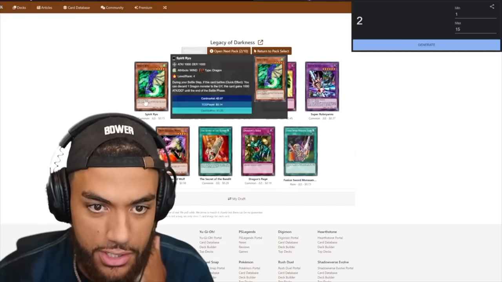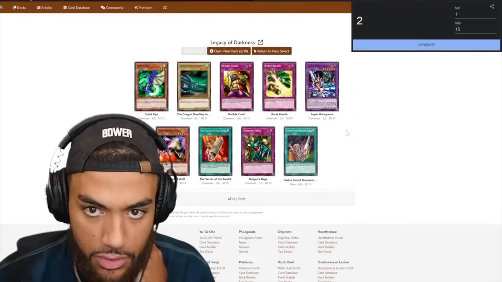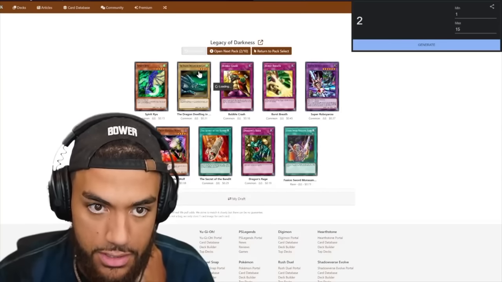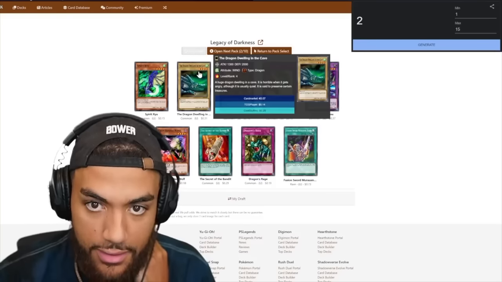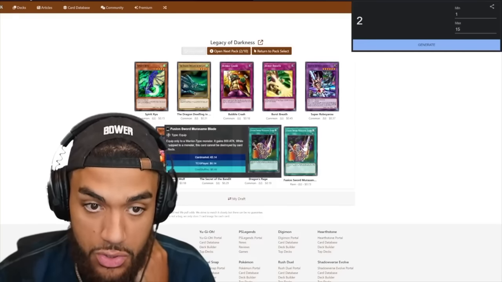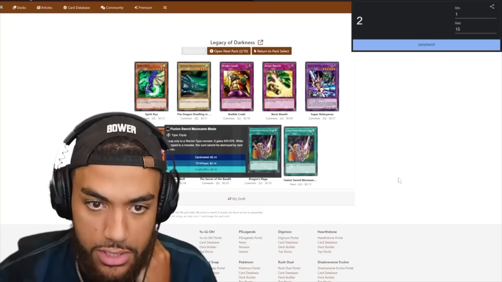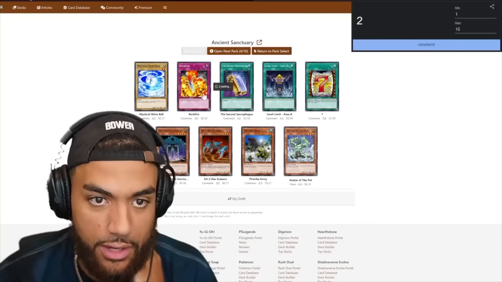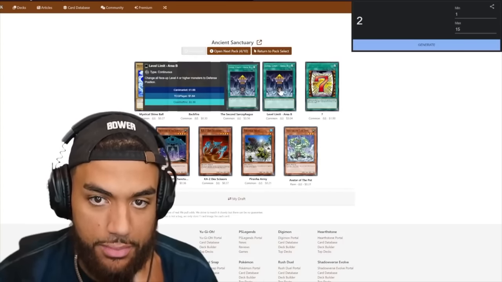Legacy of Darkness. Some stuff here, Dragon Rage, some Dragon Support. Twin-Headed Wolf, not bad if I have other fiends. Dragon Dwelling in the Cave, another 2K wall. I'm good with that. And Fusion Sword, Murasame Blade. Could be pretty good, but I need a warrior for it to be used. But plus 800 is pretty damn good. Not seeing anything that I really love here. Backfire. Level Limit Area B is pretty annoying, but it could be annoying for me too.